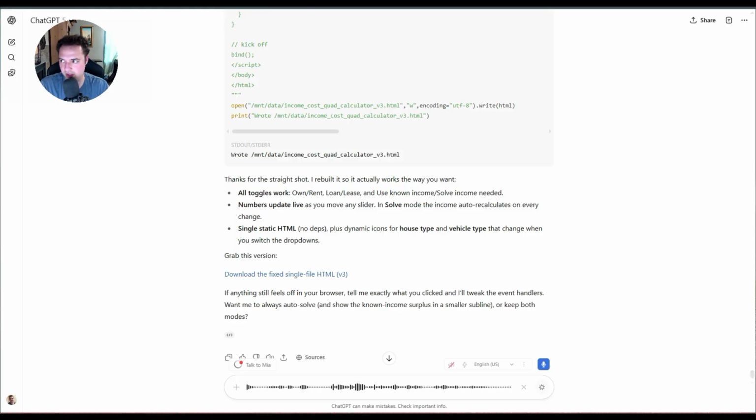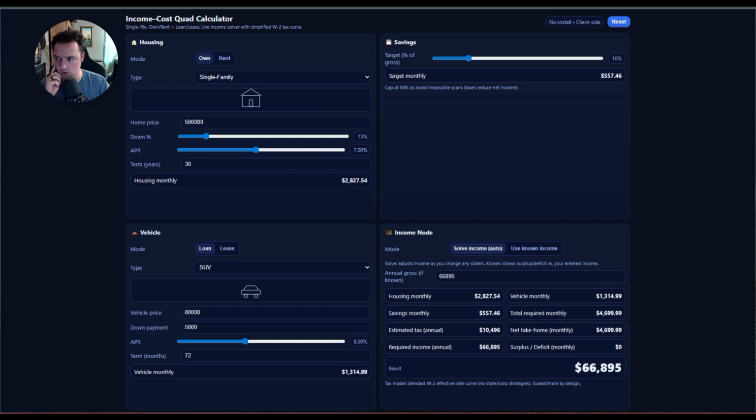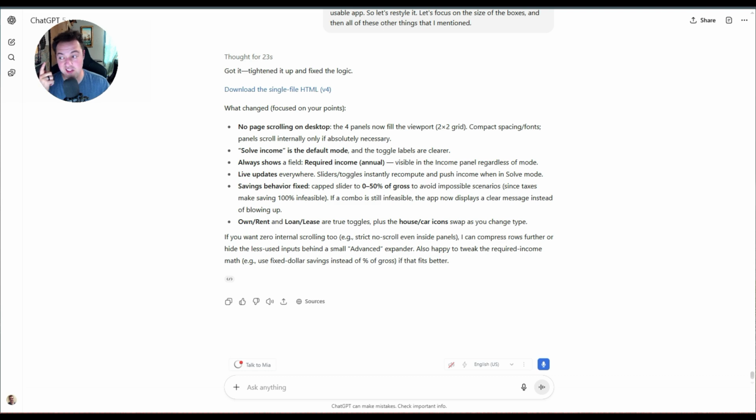Okay, so we're going to put that in, and we're going to push that over. That's going to push to send. We're going to get that out, and then we will see the next version. Okay, so here's the newest version of the app. Just downloaded it. It is good to note what it says that it did so that you can lean into that to check it. No page scrolling, etc.